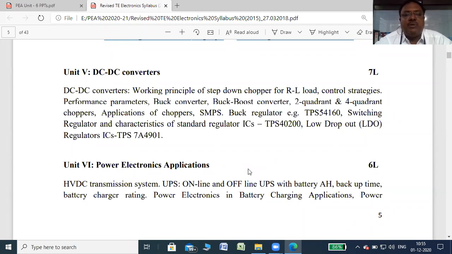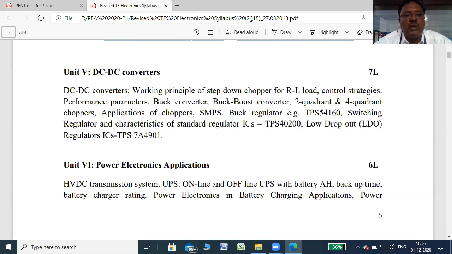A simple example of a DC to DC converter is the electric vehicle, in which we are using a battery as a source, right? But the battery voltage is constant, so the motor speed may be constant, but we require a variable speed of a DC motor. Otherwise, the speed of your electric vehicle may be constant, right? So to increase or decrease the speed of a DC motor, we require a variable DC voltage. And that variable DC is available from a DC to DC converter called a chopper.